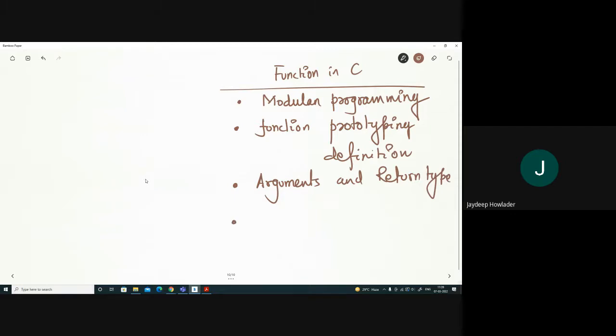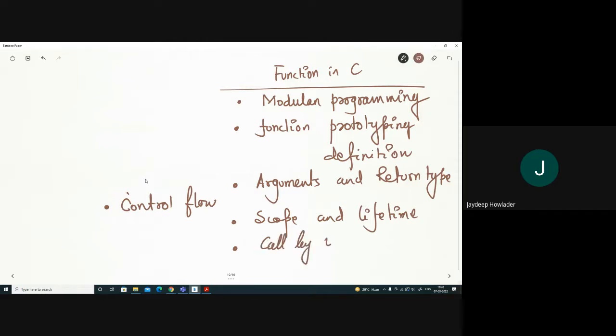And then we have scope and lifetime. Then we have the control, before that we have control flow. And finally, we define call by value and call by reference.